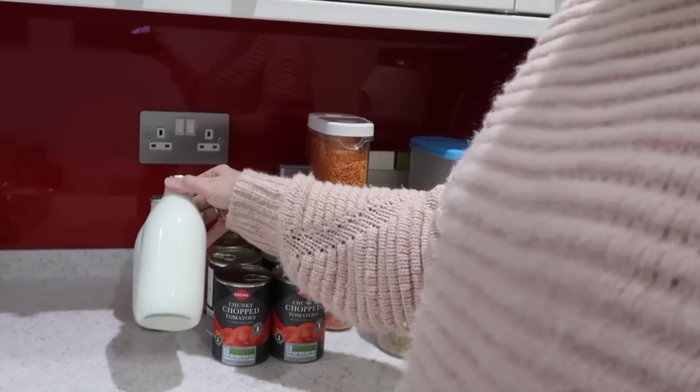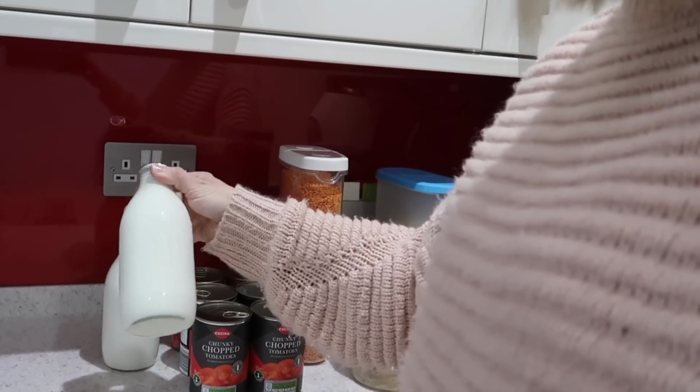Like you guys know, I always get my milk through Milk and More. They come in little glass bottles, and when you finish them you put them at the front of your house and your milkman comes to collect them. I also have lots of little mesh bags I take with me, so I buy all my fruit and veggies loose to save on plastic as well. I feel like I'm getting better and better at being plastic free. I've been through my cupboards and my fridge, and I'm now going to go to the shops, and when I get home I'm going to lay everything out on the table and show you what we will be having in the coming week.